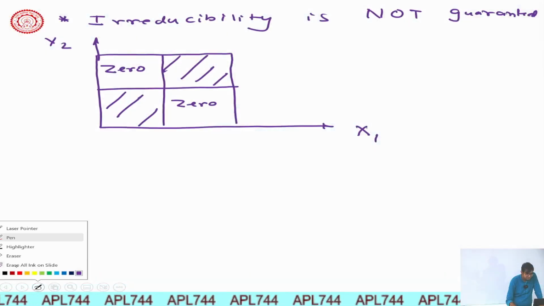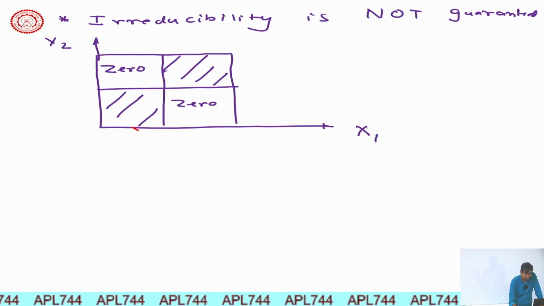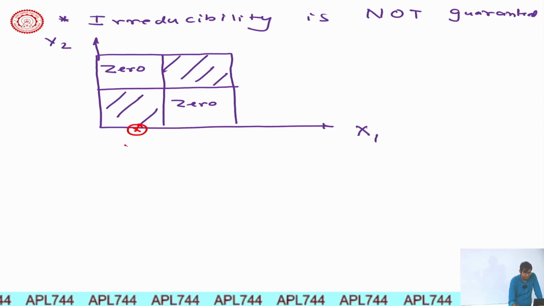Irreducibility means you should be able to sample from any area that has a positive or non-zero probability mass. So that means you should be able to sample from the two diagonals. Correct? So now think about how Gibbs sampling works. What is the first step of Gibbs sampling? Conditional. Suppose I calculate it, then you will start from some point. Let's say that point is this one. Okay, this is my x1.